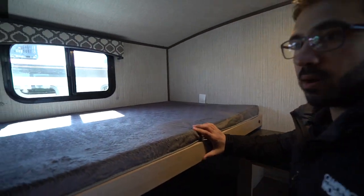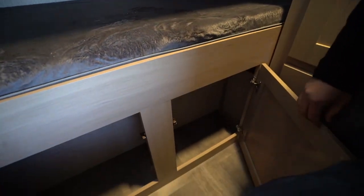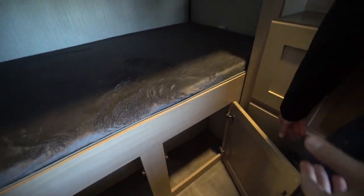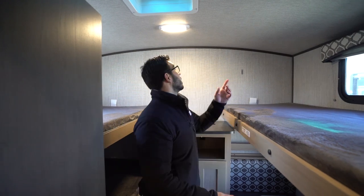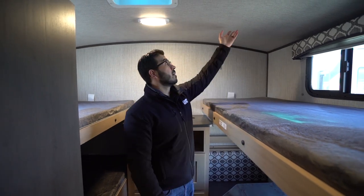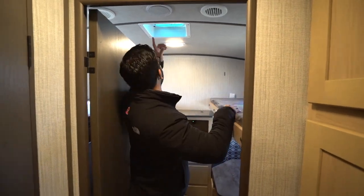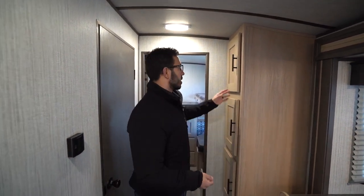On the other side, there are two more bunks. It's a little tight in here since there's no slide — it's mainly just a sleeping area. One thing I noticed is that at nighttime there's not a lot of light. There's just one light for the entire bunk area. I would have liked to see lights underneath the bunks or a few more on the ceiling. Part of the reason is they put the light right in the center due to the dual ducted AC running through, so you only have one run of lights. I would have liked more light overall, but I'm particular about lighting in RVs.